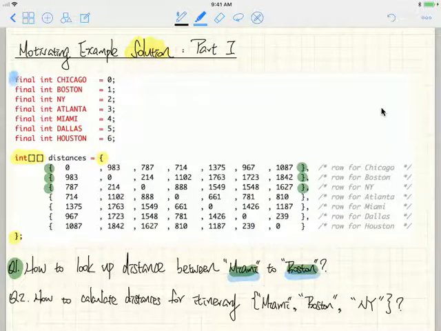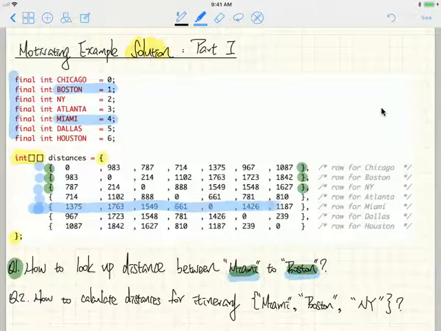In the very beginning of the program, we define constants for each index for the city. In this case, Miami, we do have it. Miami has this particular integer index 4. That means if you go to row number 0, 1, 2, 3, 4, this row corresponds to Miami. And for Boston, similarly, you can see Boston has the index 1. In that case, you know the column number. This would be the row for Miami, and this will be all the distances departing from Miami.